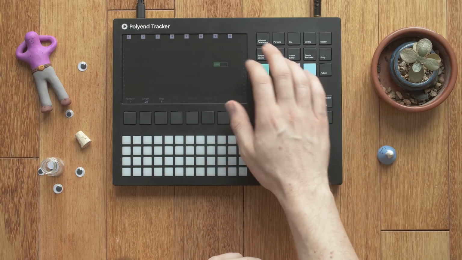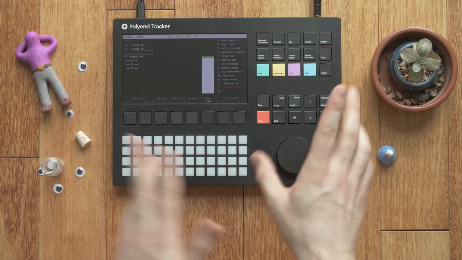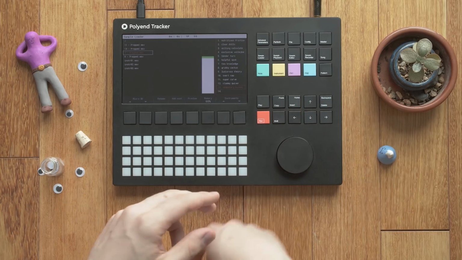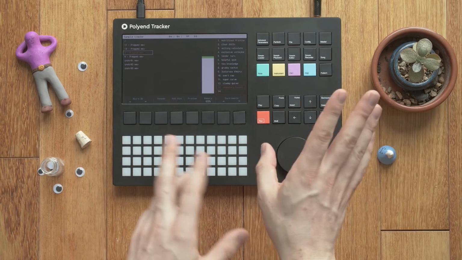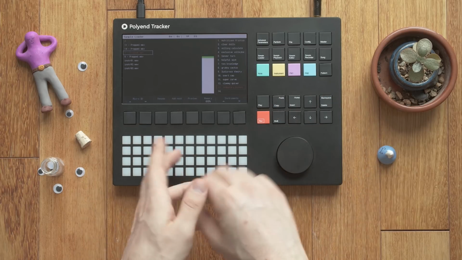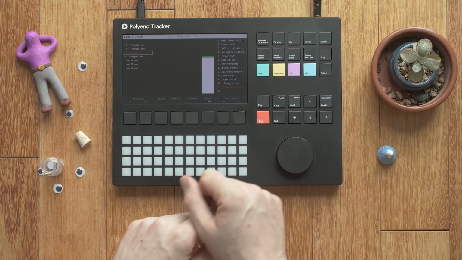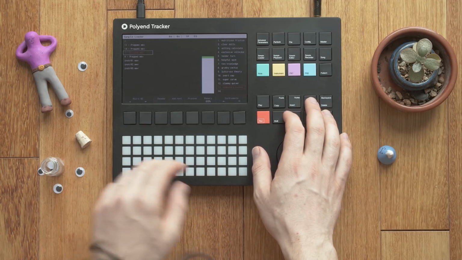Now, the plan here is to try and use these samples in their pure form and somehow get them to mesh. I'd like to avoid, if possible, getting into too much weird editing. I want it to sound kind of natural and acoustic, so let's just choose a starting point here.